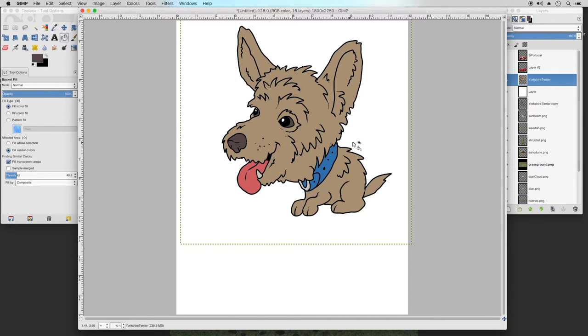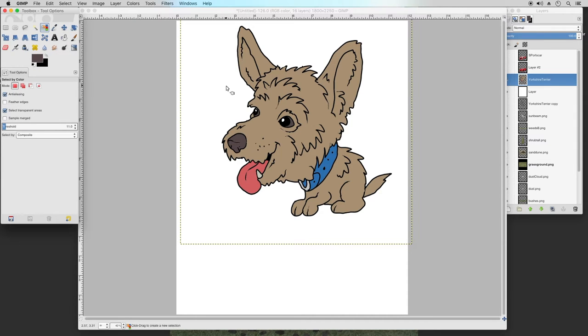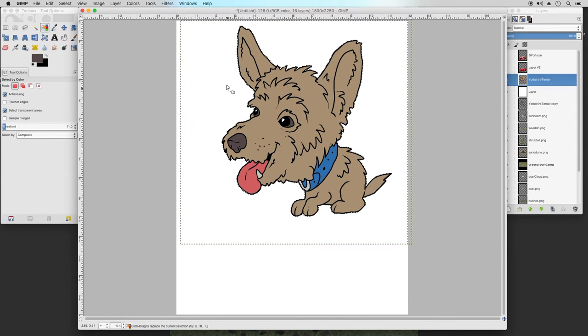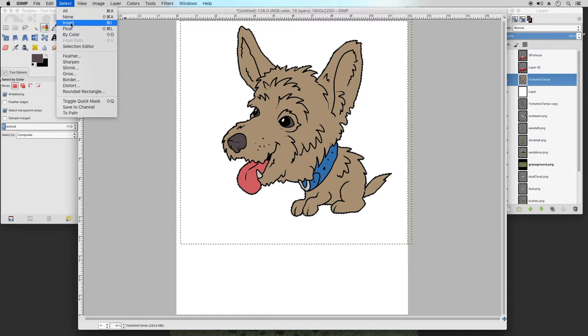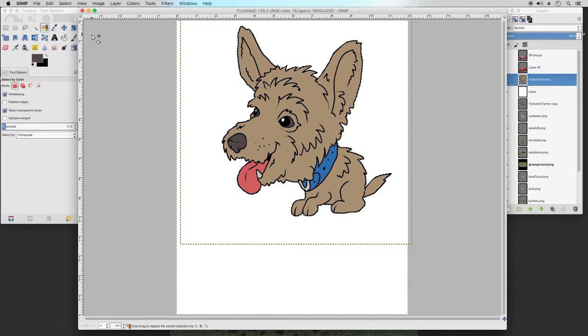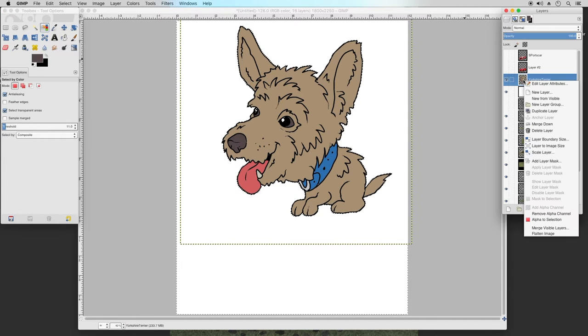So that's everything. Now I have to isolate the picture and then go select invert, and isolate is to select by color, and it just grabs around the whole thing. You don't have to adjust it too much. I have threshold 11 for that tool, and most times it works great. It's a really quick step to avoiding any kind of hassle.